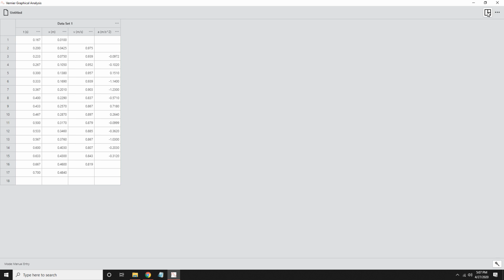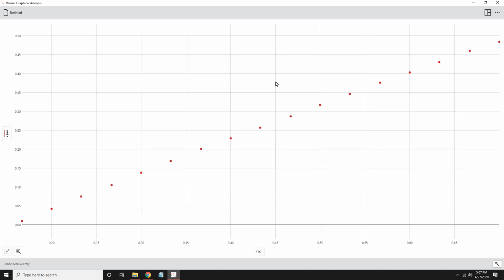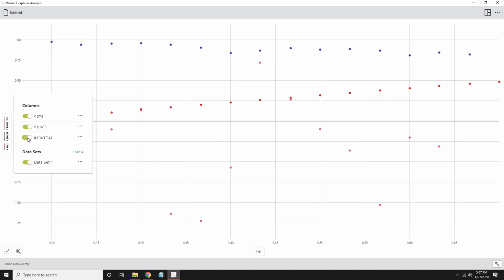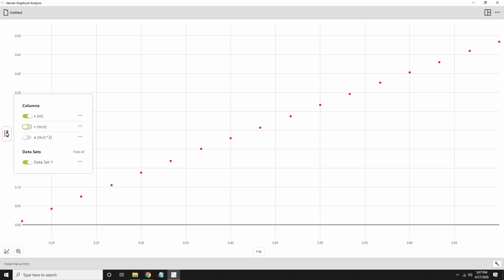Now we just have to graph it. So if we go back to the view options, we can click on one graph. If you want multiple graphs, you can click on those options as well. And here on the y-axis, we've got our position, and on the x-axis, we've got time. If we want to change position, we can have velocity or acceleration, or you can have all of them together. Let's leave it on position for right now.